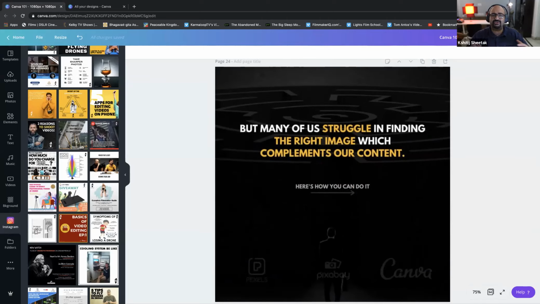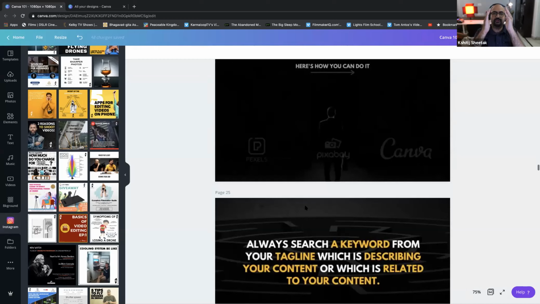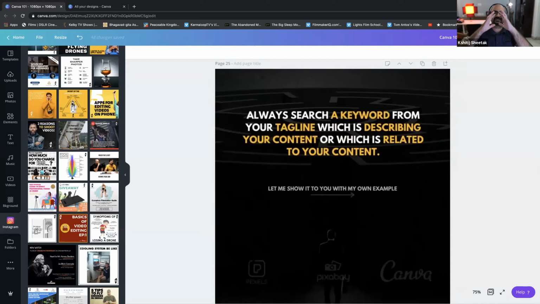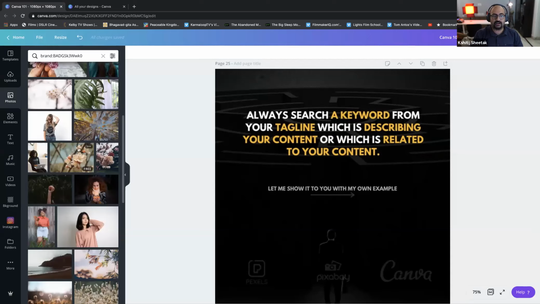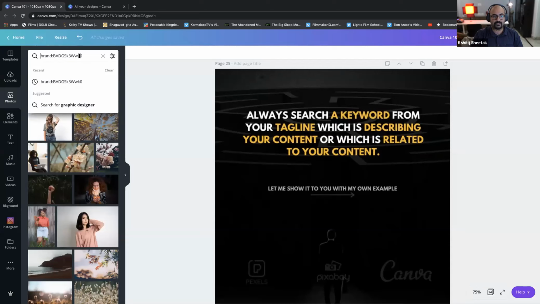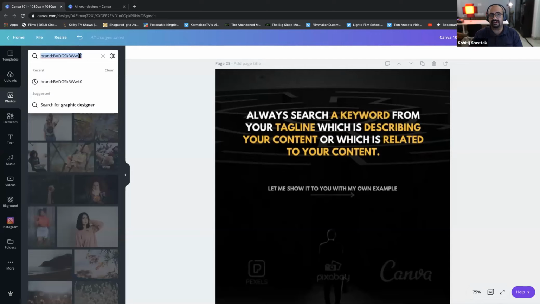Now, we always struggle to get the right images. Finding the right combination of images that talk about our topic, talk about our story, is very, very hard. And at times it is a pain. So how do you go about it? First things first, you need to search a keyword from your tagline, from your content, which describes the content in the best way and is related to your topic, something that talks about your story. For that, I will go to photos. And the question was, how do you find images related to food photography? Let's say I am looking for images related to nuts. So I would just go there and put in nuts.